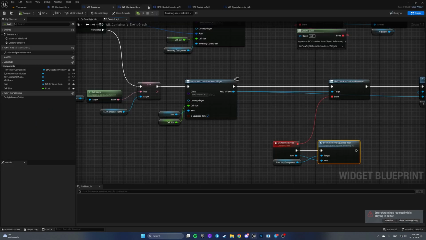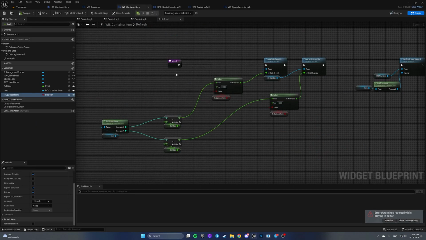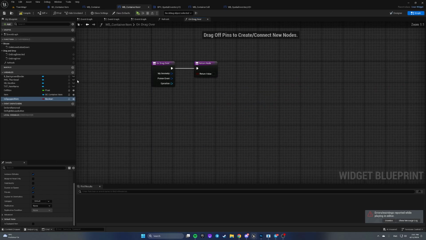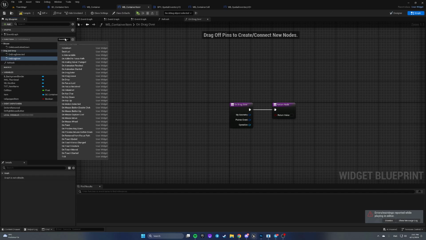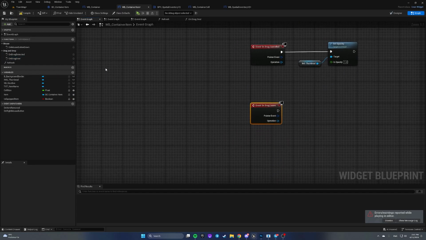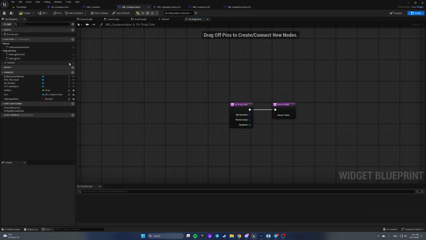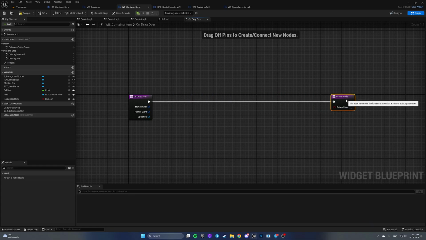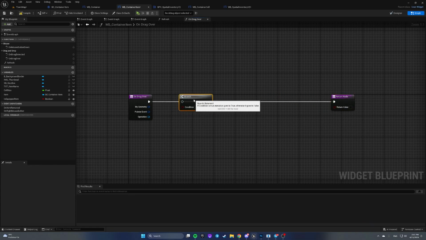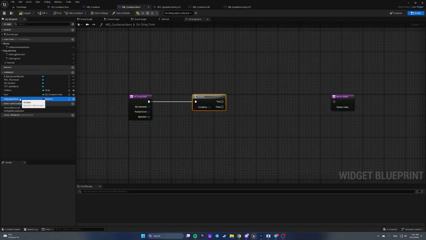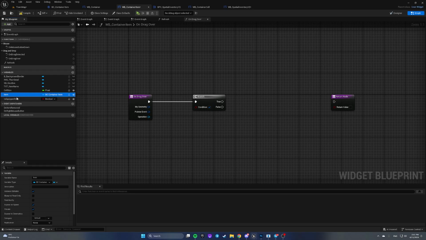So to do that, let's open our widget blueprint container item, and let's override the function on drag over and on drag leave. So on drag over, first thing that we have to check is if it is an equipped item, because we want, or not an equipped item, if this item is a container.